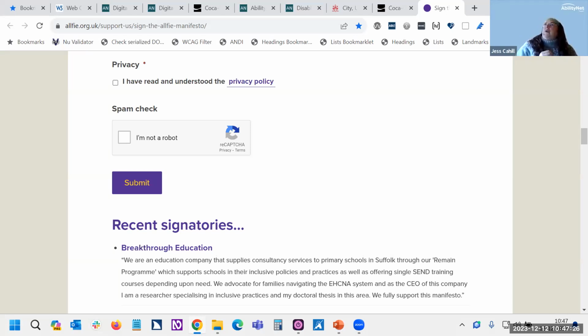There is also, in WCAG 2.2, a requirement that focus shouldn't be obscured. So when an element receives focus, it mustn't be completely hidden. So say you've got a cookie banner. Actually, I can show you this with the IKEA website quickly.